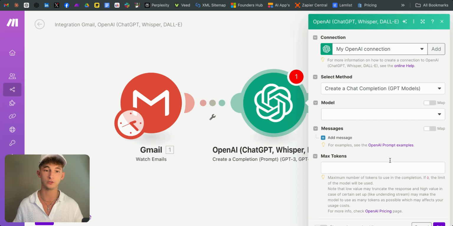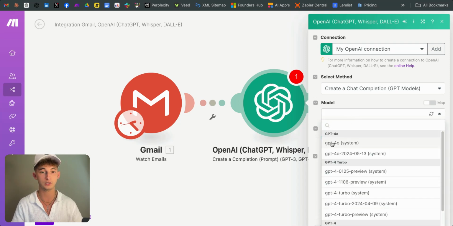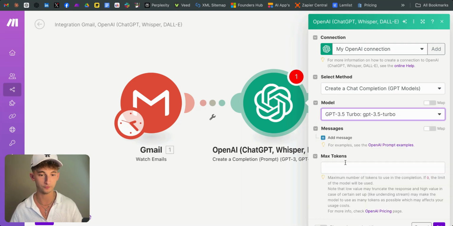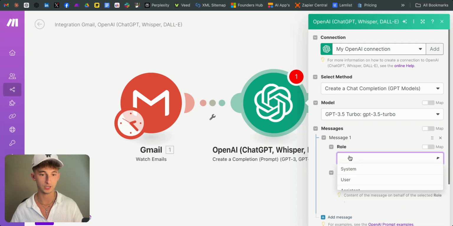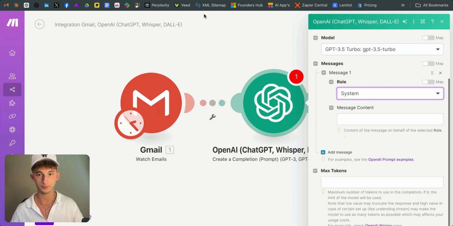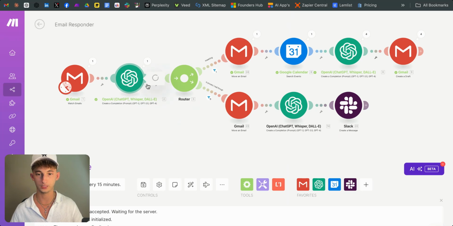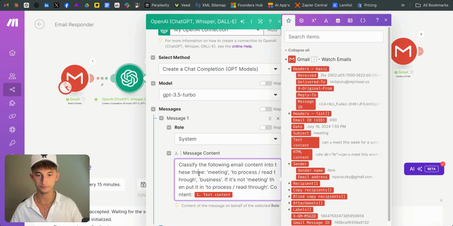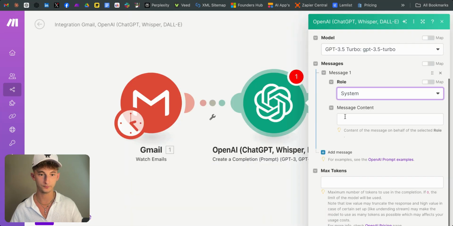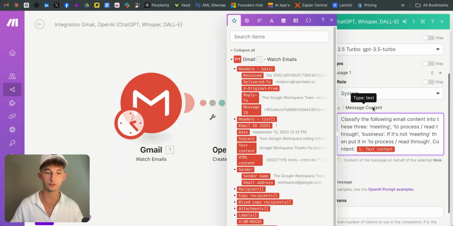So this is where I'm going to have AI decide if it's going into one of those two folders. So we could just use a 3.5 turbo module. Pretty simple stuff, so we don't have to get anything crazy. And I'm just going to go in content, or copy the content from this. I'll explain it in a second. But basically, I'm just having it classify.